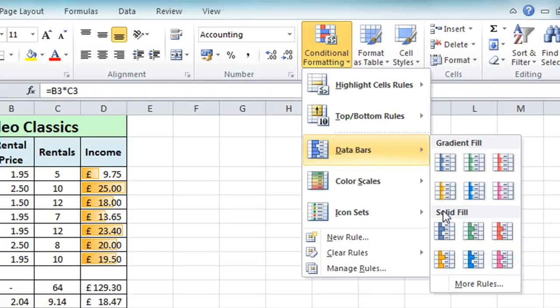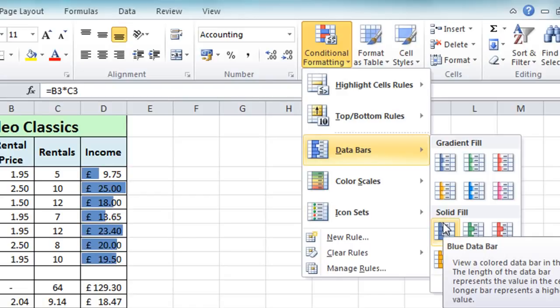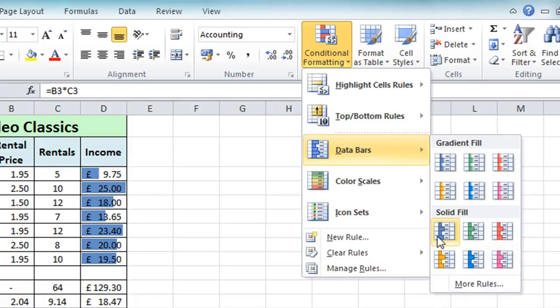Now, Excel 2010 has also added a solid fill. Now, a solid fill does work well in some circumstances, but in this case, as you will see, if I go over the solid fill, it's probably worse than the gradient, because again there is a problem with the contrast. Again, if I come down to this purple, you'll see we have a real problem in terms of reading the actual numbers, so something to watch out for when you're applying these conditional formatting fills.